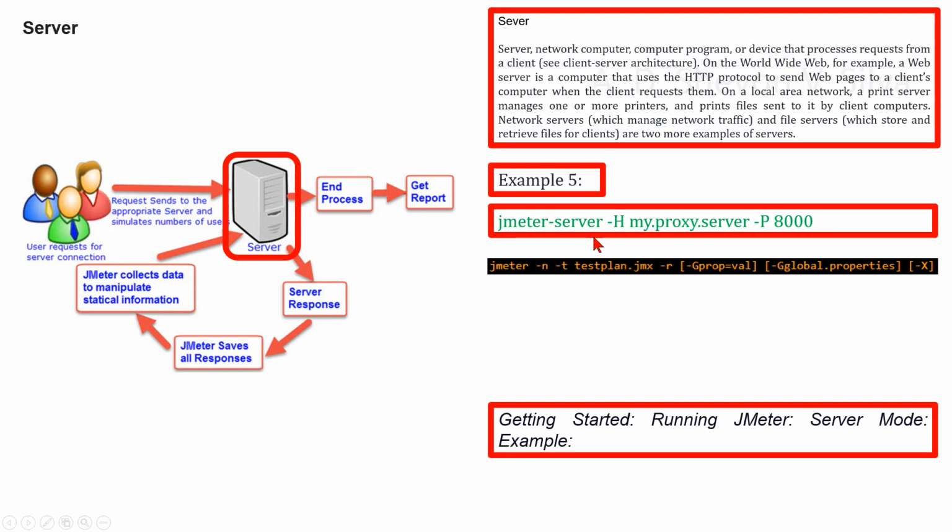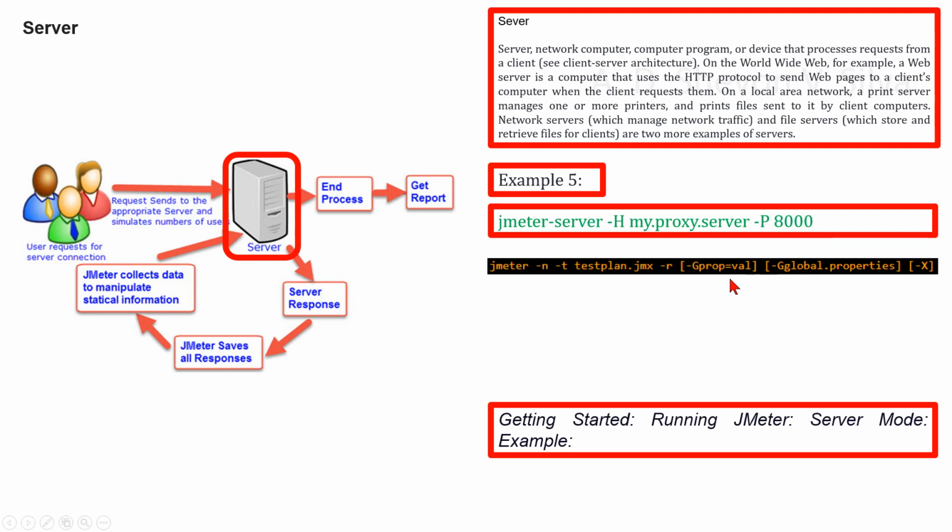The script also lets you specify the optional firewall or proxy server information, say -H proxy server hostname or IP address, -P proxy server port. Here you can see the example, and if you want the server to exit after a single test has been run, then define the JMeter property server.exitaftertest=true.